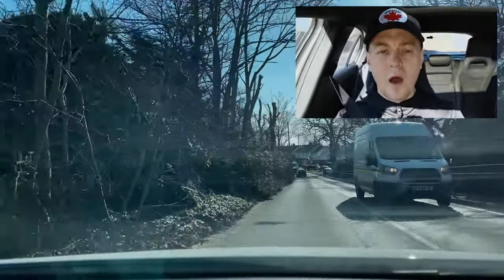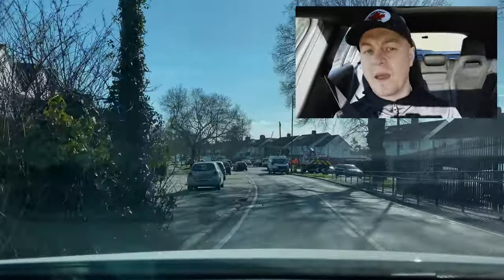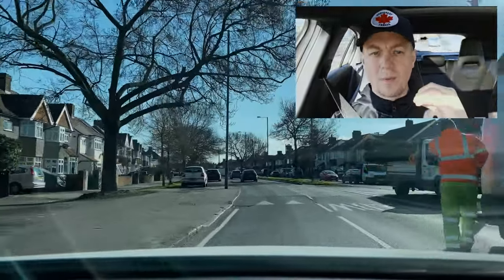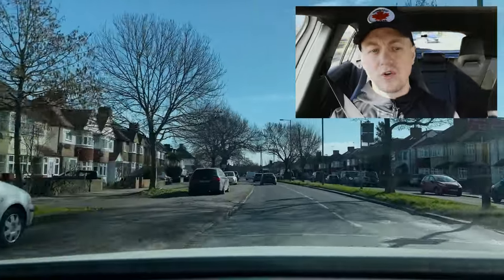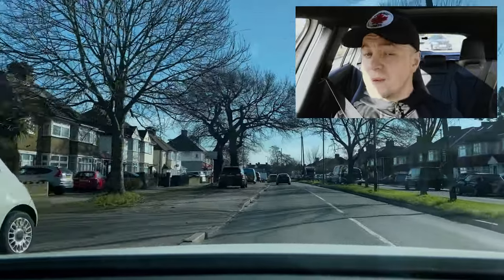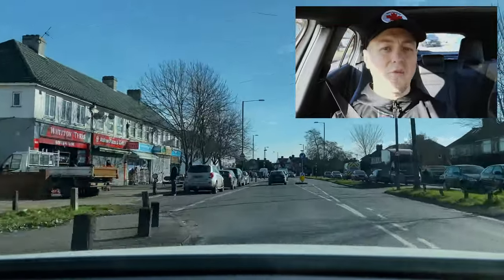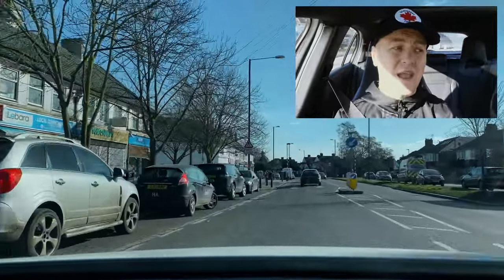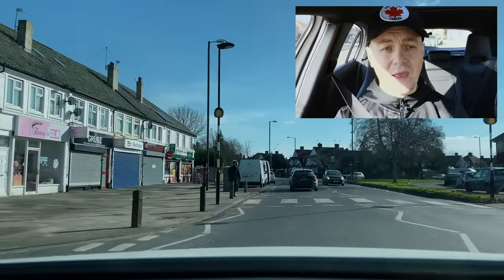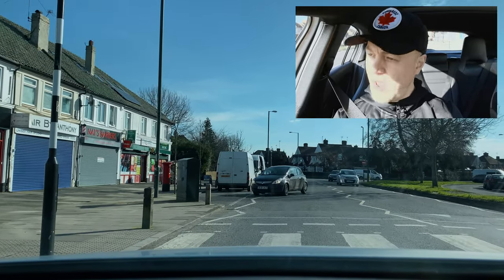If you're in a manual car — unless you really need one — I wouldn't suggest doing lessons in a manual. At junctions like this, many test candidates will be nervous, stall in the crossroads, and fail their driving test. Do you really need a manual car? If you do, brilliant — go for it. But if you don't, I wouldn't encourage it, as everything is going automatic now and the future is going to be electric.